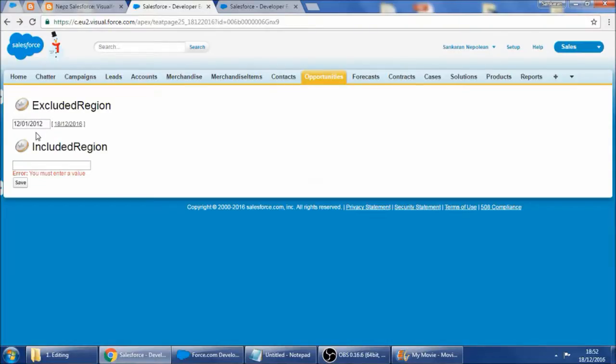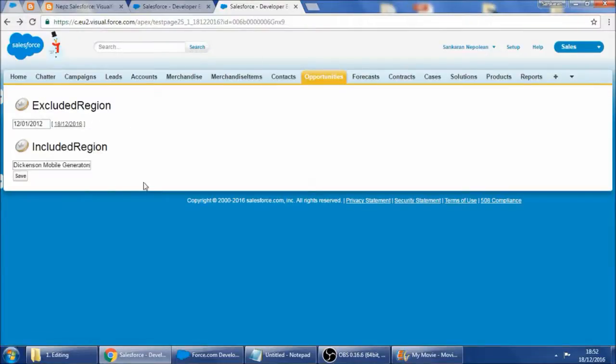Rather, it's simply overridden whatever you have done, because it re-rendered the page and it re-rendered this section as well. So we have seen that it simply ignored whatever values we have given. That's all. Let's see another example where I have included both regions, both inside the action region.